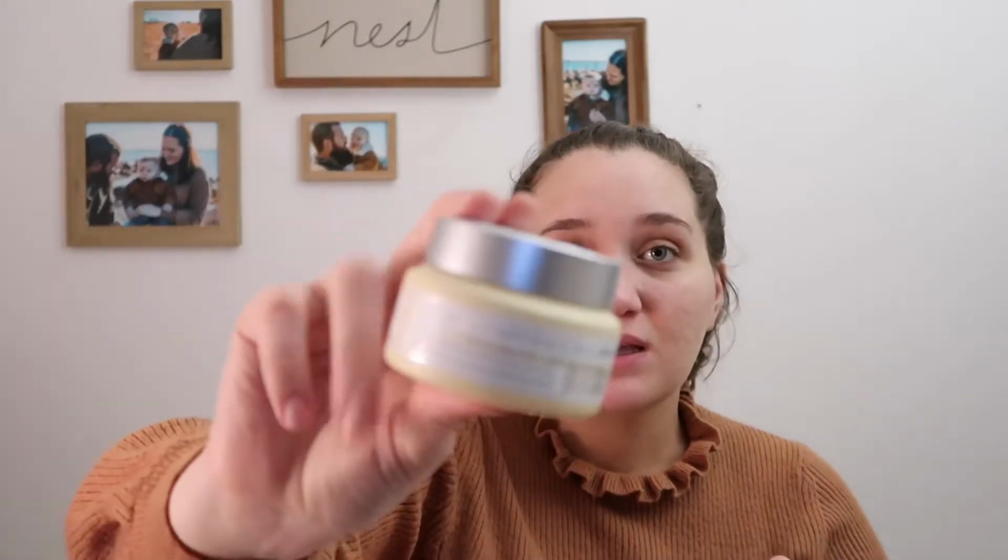So for moisturizer for my face is It Cosmetics Confidence in a Cream moisturizer. It is amazing. Next we have, so this I only use probably once a week sometimes. I did get a very bad breakout from this, but I was throwing so many new things on my face, and I have very sensitive skin in general, so it probably wasn't the best way to start. But it's Kiehl's Midnight Therapy Concentrate, just as a nighttime oil to put on for moisture in the morning.